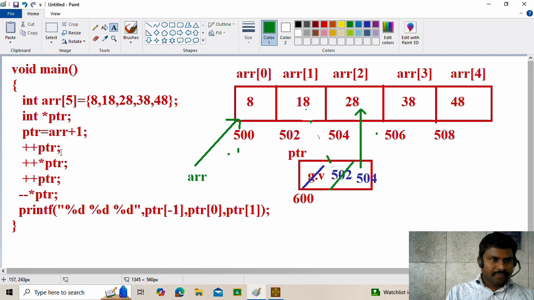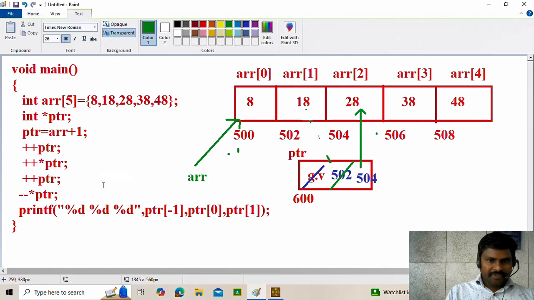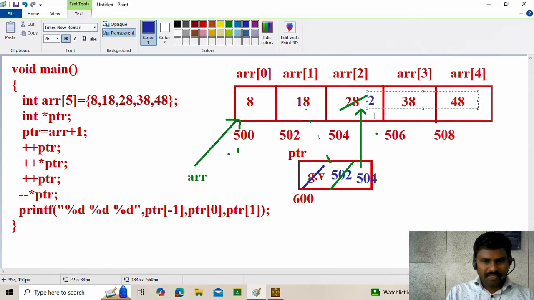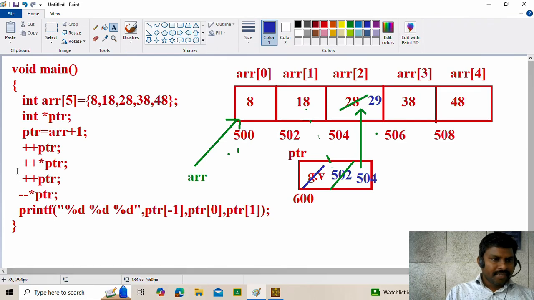Next, so ptr means 504, asterisk ptr means 504 address variable, that is arr of 2 is incremented by 1, plus plus, that means this value is incremented by 1, this value is 29. Next, plus plus ptr, ptr is pointing to next location.